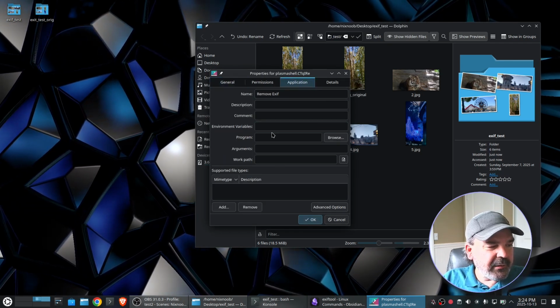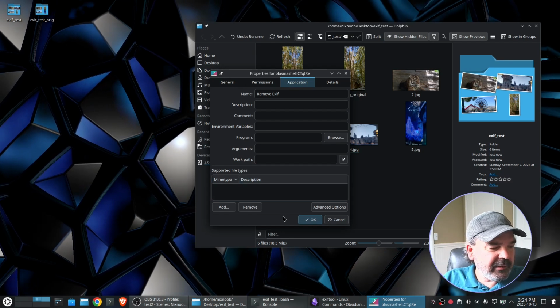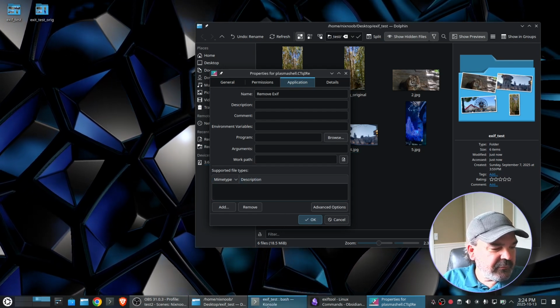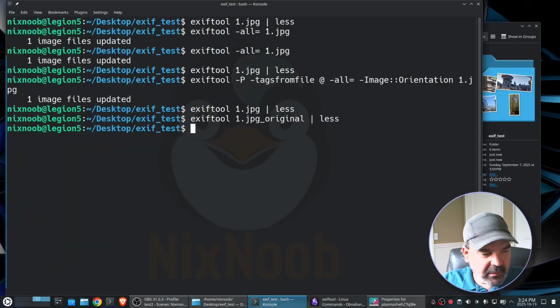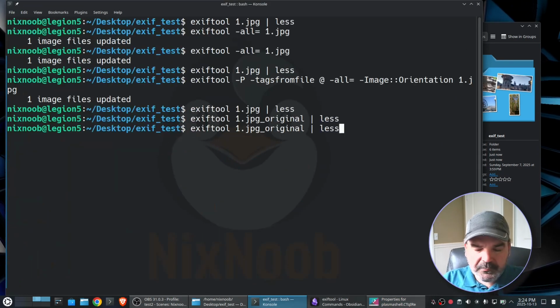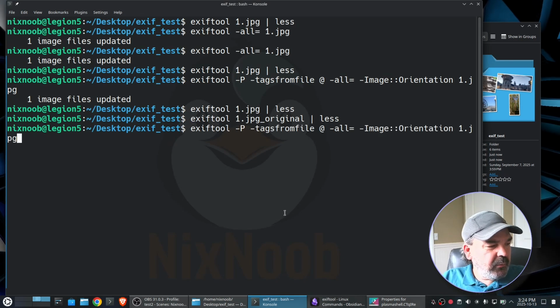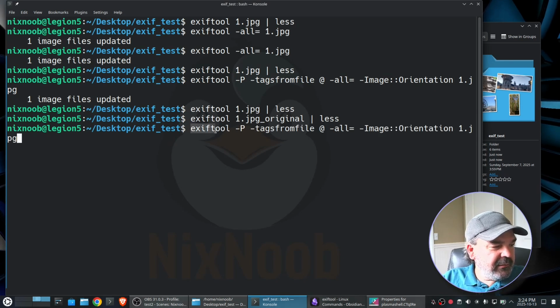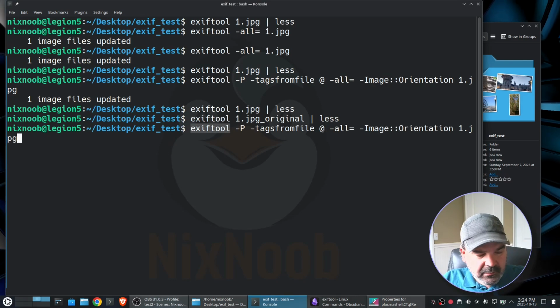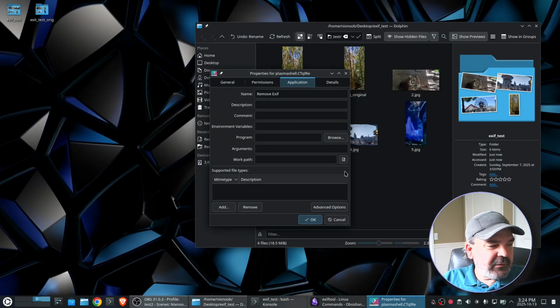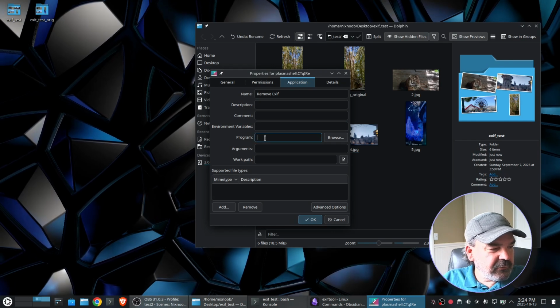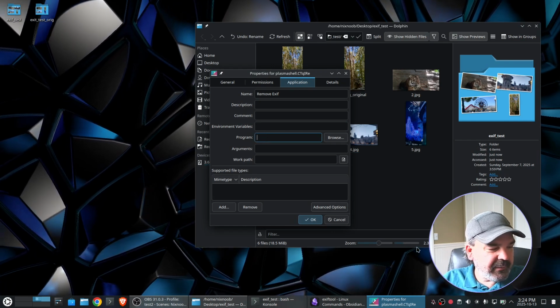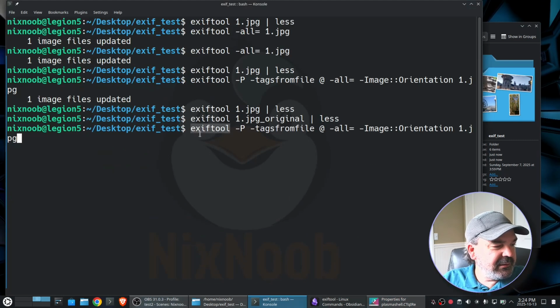So now we need to put in the command and the environment variables. So if I just pull up my terminal here and go up to where we did that, we need this right here. So I just did a Control-Shift-C, and I'll do a Control-Shift-V. Oops, I accidentally hit Control-Shift-C.